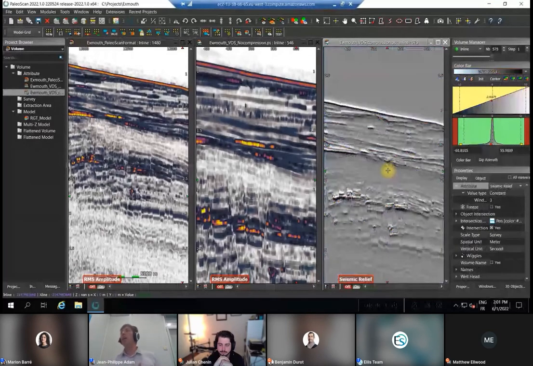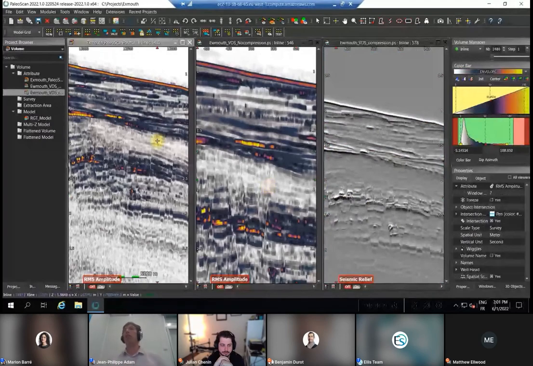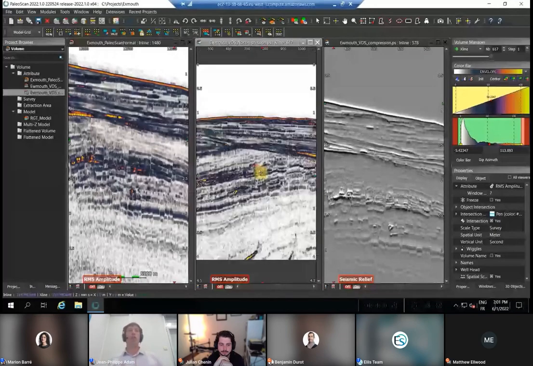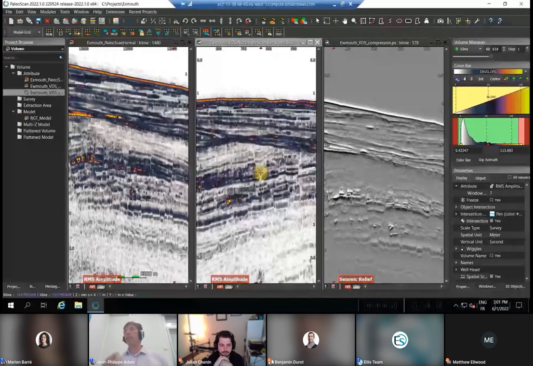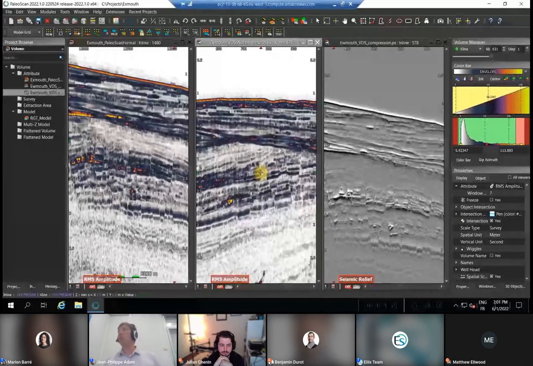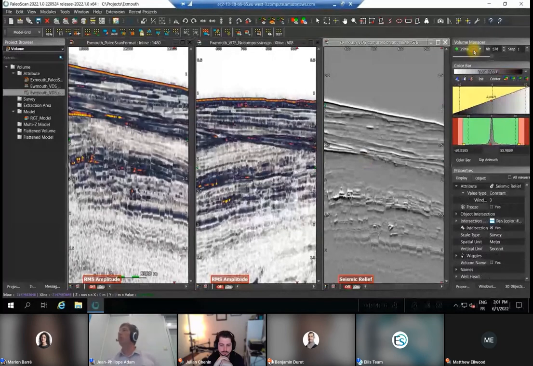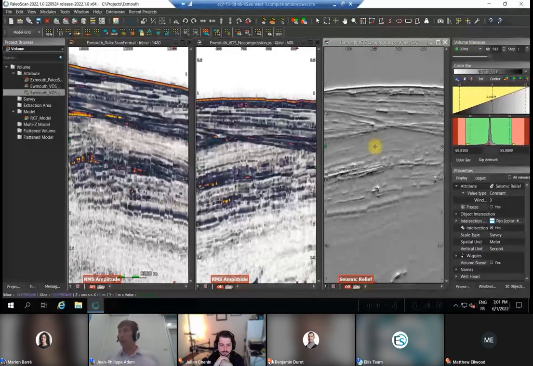Now, if I want to compute the crossline for my PaleoScan project and display the crossline, I just have to click, and then normally I have to compute. That's why I have a red dot. Now with the stream option, it's already available due to the format of the VDS, and I just have to switch, with no need to compute the crossline. PaleoScan will also display it with the real-time attribute, exactly the same with the seismic relief, and I can navigate, and I will have the same navigation in the crossline direction.